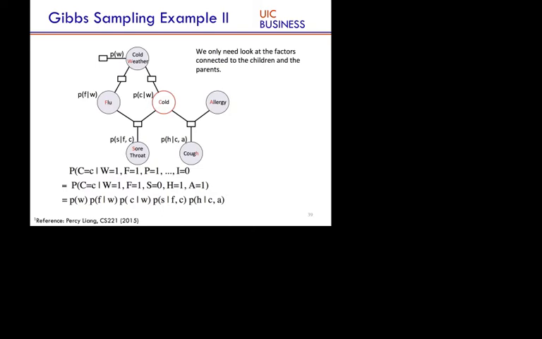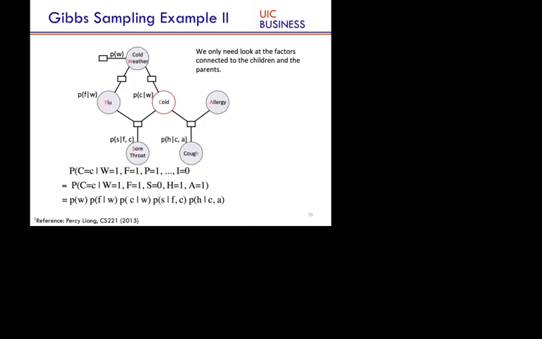So what are the terms? You can rewrite this as a joint distribution using Bayes' rule: probability of C, comma W, comma F, comma S, comma H, comma A. And if you look at all the terms in your joint distribution factorization that have these variables, that will be only these terms. And since all these other guys have been given, you can just read off what these probabilities are, right?